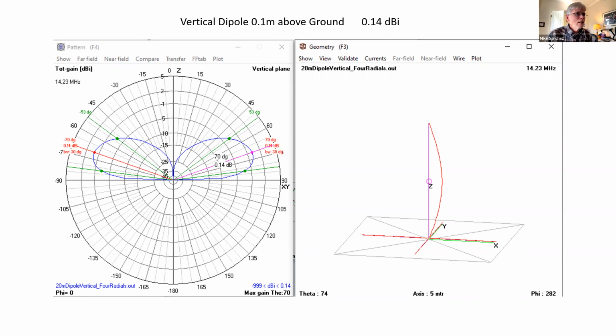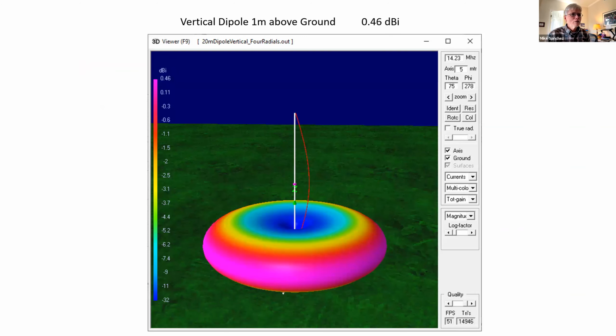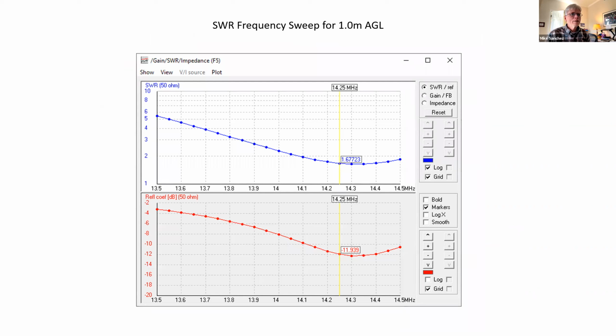I don't know if anybody out there has ever used a vertical half wave? Okay. And there's the donut that it makes. And this is the SWR, 1.67. So unusual SWR.